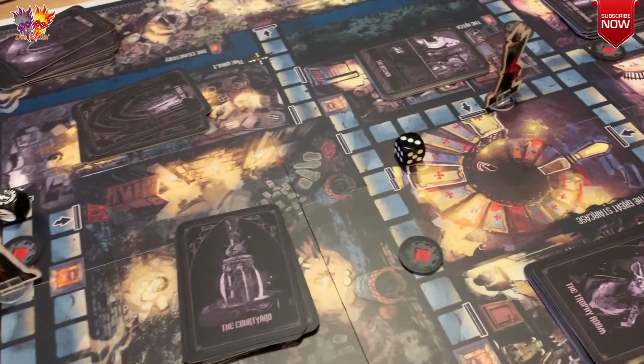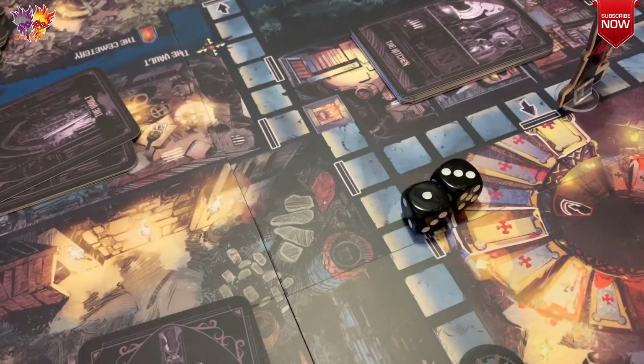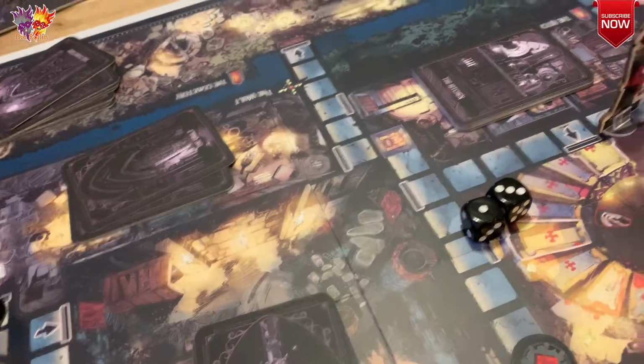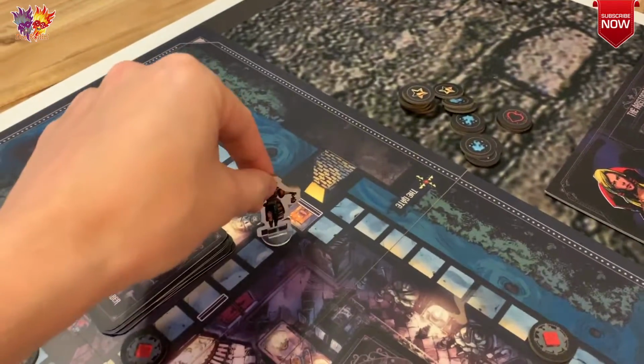Sorry. 5 and 3. Right. So probably 5? Oh, God. The torch chamber looks good at this point, doesn't it? I'm going to get into here. 1, 2.